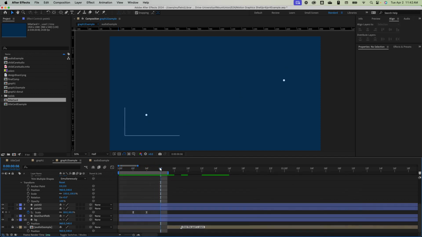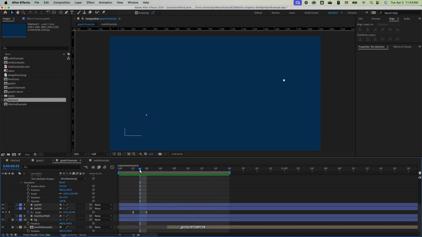Need to set my end boundary there. A little more time to consider that. So it pops on there relatively smoothly.